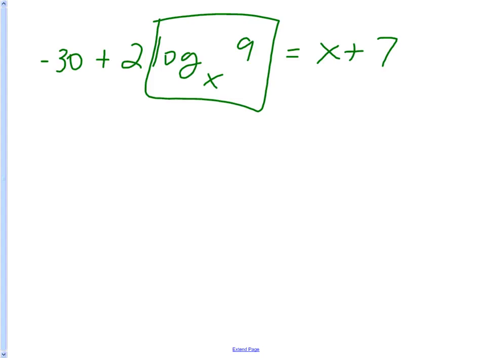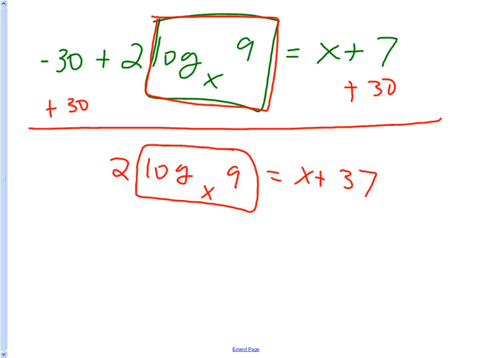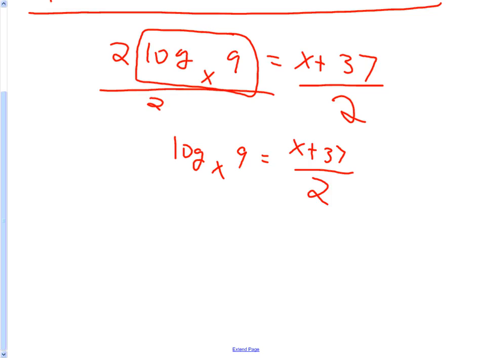Now we've got to solve and get this stuff in the red box here alone. So what's your first step? Everybody write this one down. I want you to actually do this one. When you're engaged, you're going to be doing better than if you're just watching me. So there's my first step. Now I'm going to get rid of the 2. Okay, I'm sensing that I might be in trouble on this one, but I'm going to make the circle of life thing and go x to the x plus 37 over 2 equals 9.